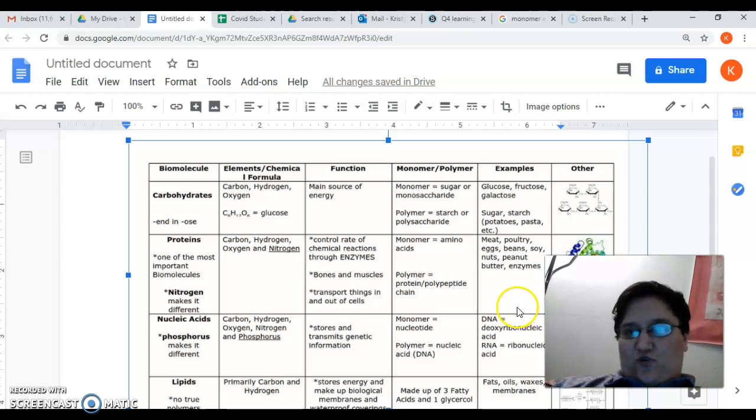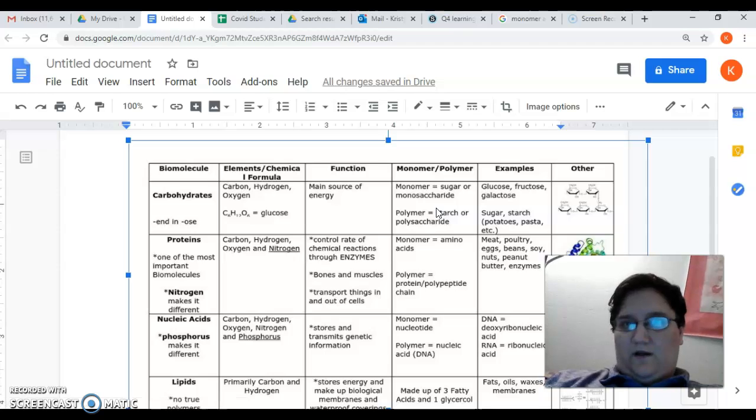So I don't want you to fill this whole thing in this week. I only want you to fill in the parts pertaining to the learning target. So all you are going to fill in for me, guys, is this column here with the names and this column right here that goes over monomers and polymers. The first thing I want to do before you even copy this is to talk about what a monomer and a polymer is, right? So before I even get into that, I want to talk about the prefixes of these words.